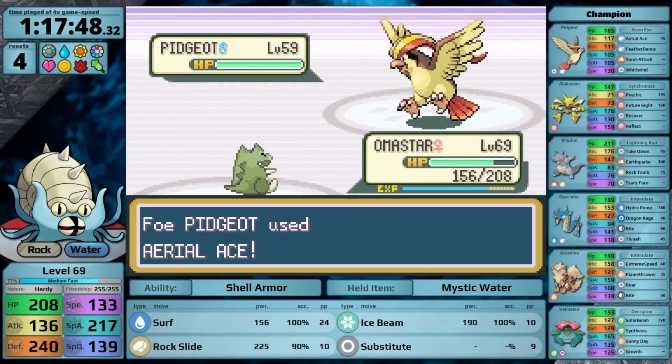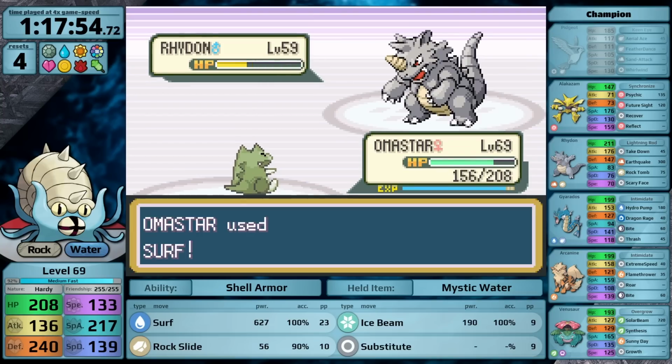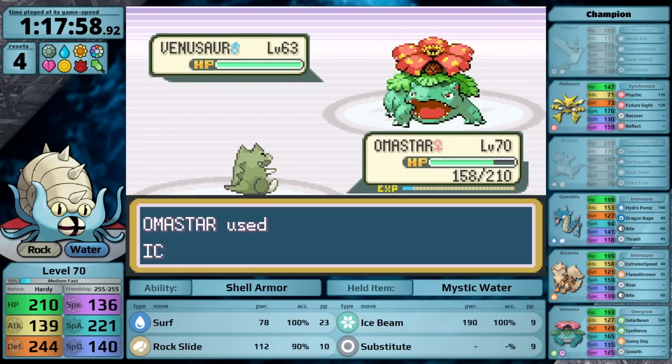Okay, the strategy here is simple. Set up Substitute, one-shot the Pidgeot, and then move on to the Rhydon, one-shot it with Surf, and then he sends in Venusaur. So, how much damage is Ice Beam going to do? And the answer is almost a one-hit. It goes down to red health, just uses Solar Beam, and then I knock it out.